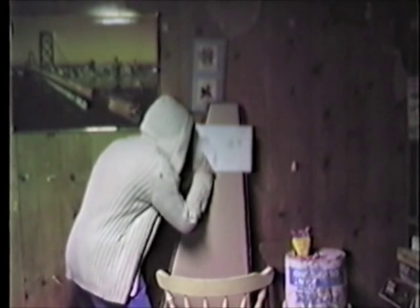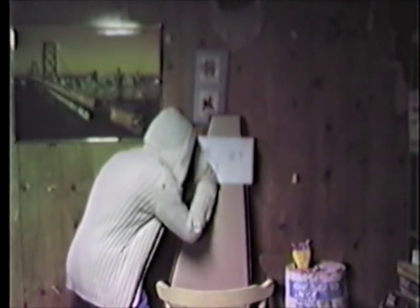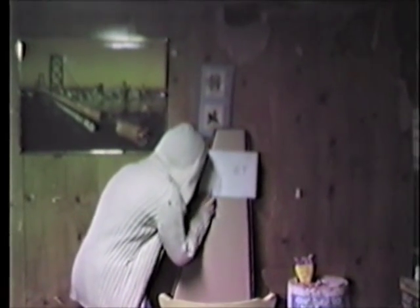You don't want to hit the guy. If you hit the guy, it'll ruin the picture. So it's not gonna look good if you hit the guy. I think I just hit the guy.